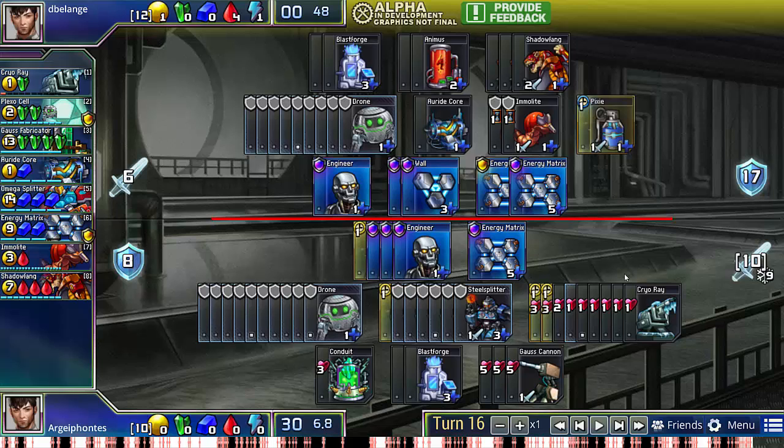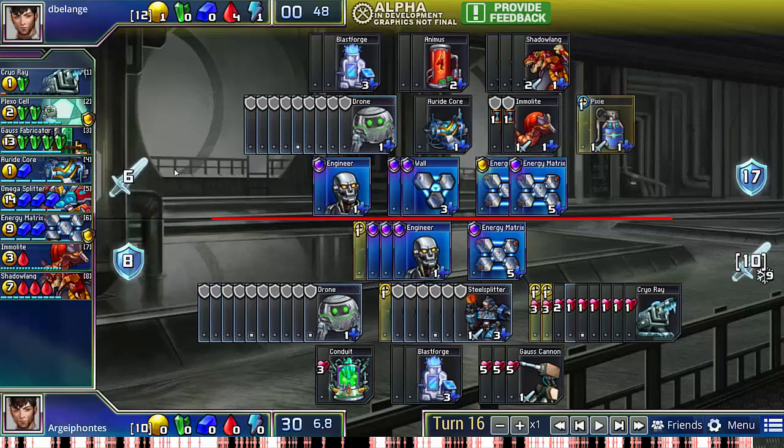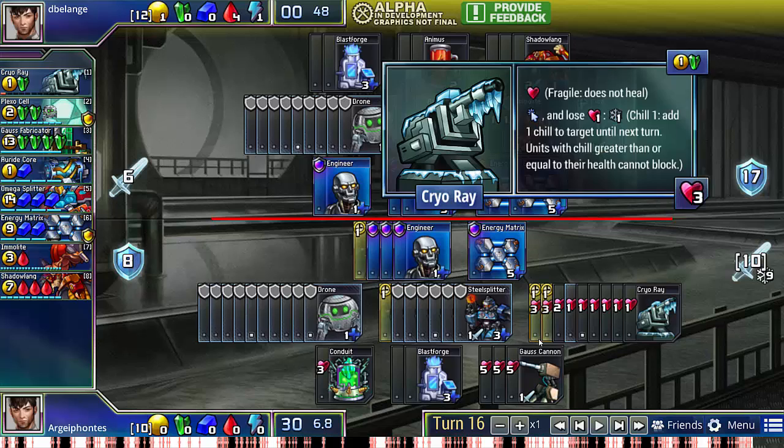And that was kind of my strategy going in. It went a lot better than I expected it to. This really goes to show the strength of Cryo Ray. You can just put your opponent under so much pressure that he can't buy any more attack. He has to buy defense every turn. And the game kind of just spiraled.